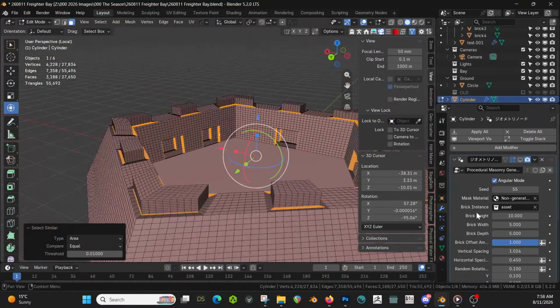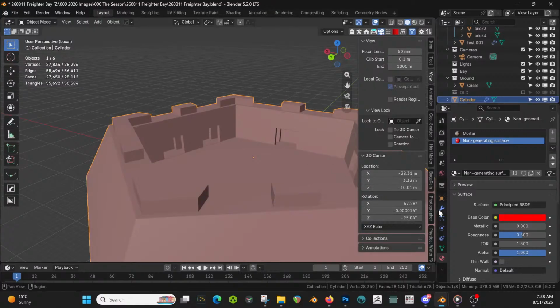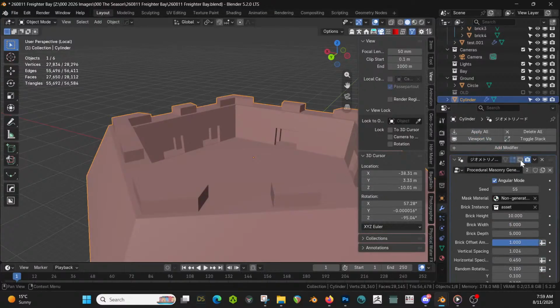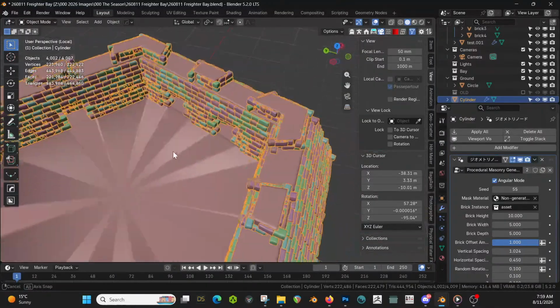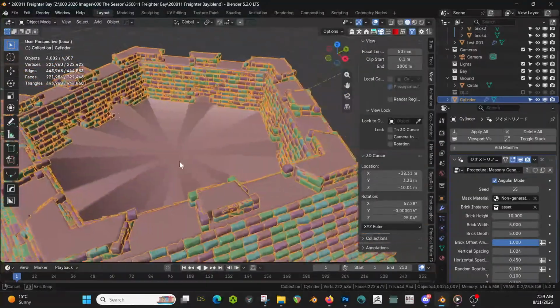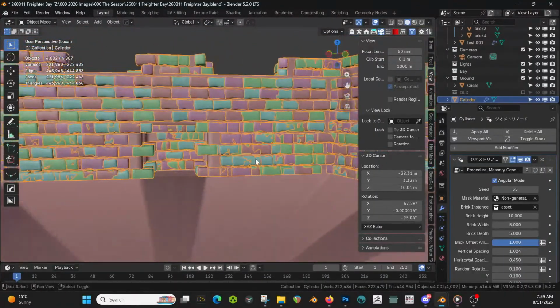Cool. Yeah, all those, and assign those to non-generating surface. That might be better. Let's see. Much better. Makes our life much happier.